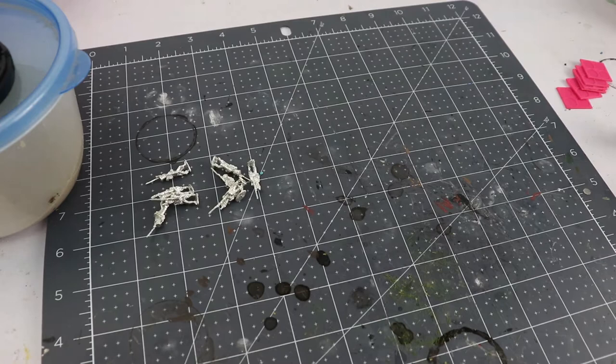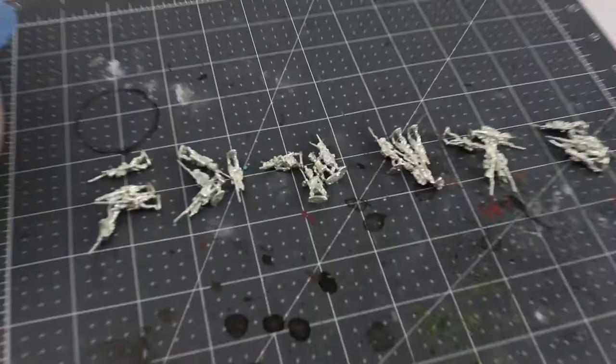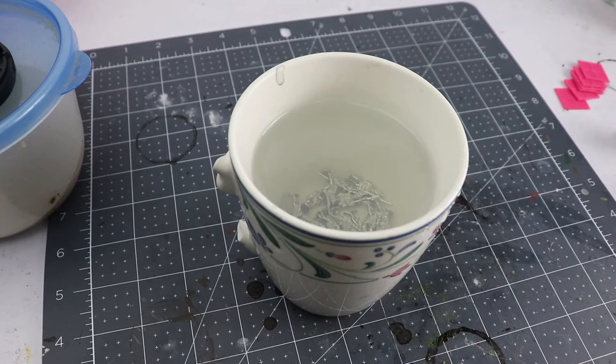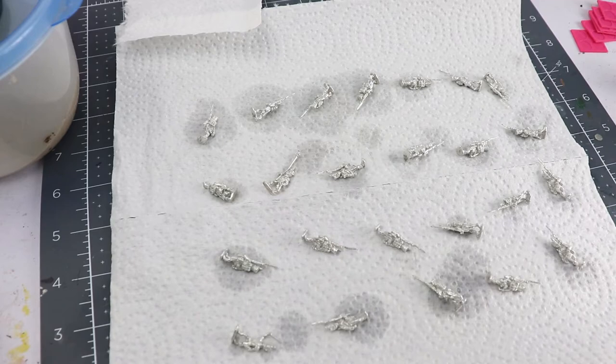To prepare metal miniatures for painting there are some extra steps you might want to take. Metal miniatures differ from plastic miniatures in that they tend to be cast and then sent right out to you and may have demoulding agents on them, so washing them is certainly important. I just do this with some warm soapy water, put them in a mug, stir them around every once in a while — just make sure you don't break them. Metal miniatures are also quite brittle so things like the eagle are pretty fragile, so be gentle, stir them around, and then rinse them under some clean water and lay them out somewhere to dry.